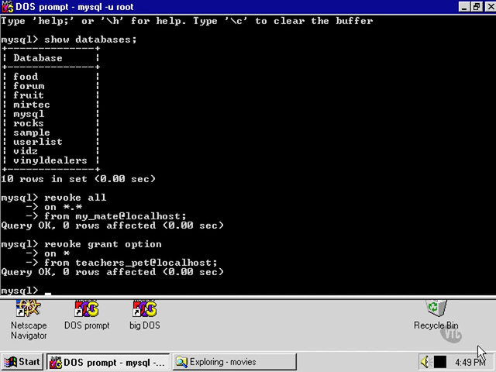One user may be able to have only select privileges, another user might be trusted with insert privileges, another user might be trusted to delete information but not to drop tables. So we can be absolutely pinpoint specific over the exact kind of privileges that we want them to have, and using the revoke command we can take back privileges whenever we want as well. In our next movie we're going to look at the nuts and bolts of how this happens behind the scenes.